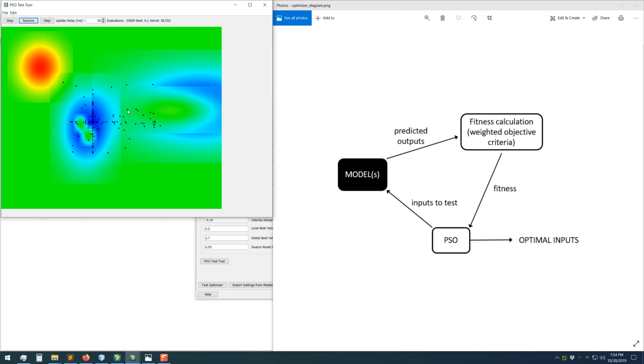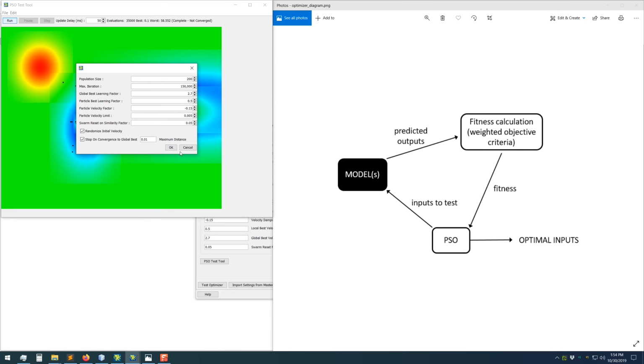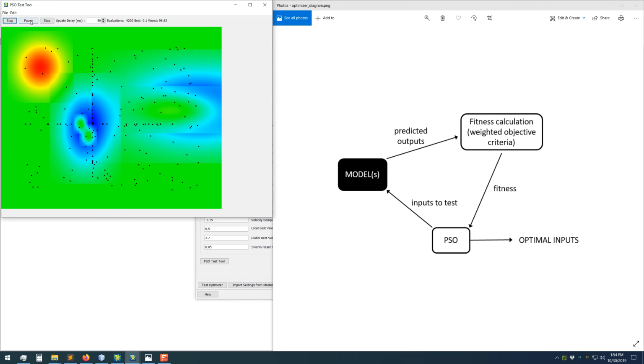The swarm is comprised of a bunch of these little particles. Each particle is initialized, and I can do this here and stop it closer to the beginning. So each particle is initialized at a random location and with a random velocity. Now in a practical problem, it's not going to be a 2D solution space most likely. It's going to be something of a lot higher dimension, maybe 5 degrees of freedom, maybe 10, maybe 30, maybe 100 or 200.